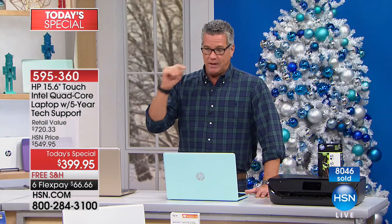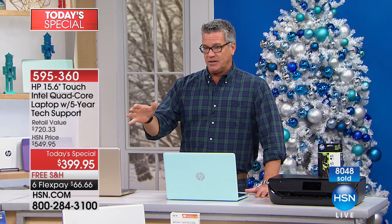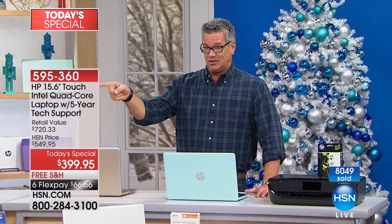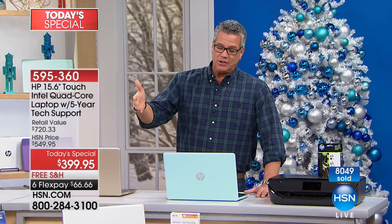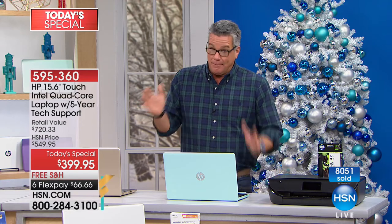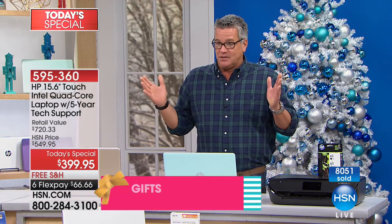They're going very fast — we knew this would happen. We were fairly confident it would be busy even if it wasn't a touchscreen. But the fact that it's a touchscreen is a big deal — with a touchscreen, you get the best of all worlds. You get the best things you love about your tablet on a big screen.